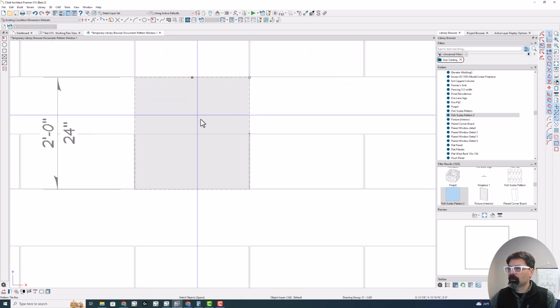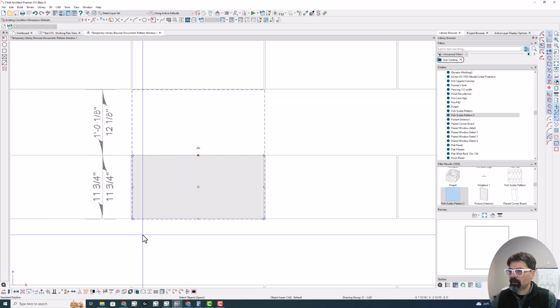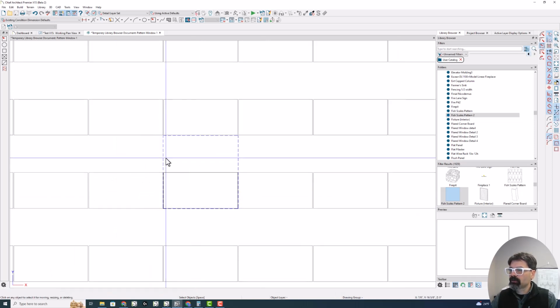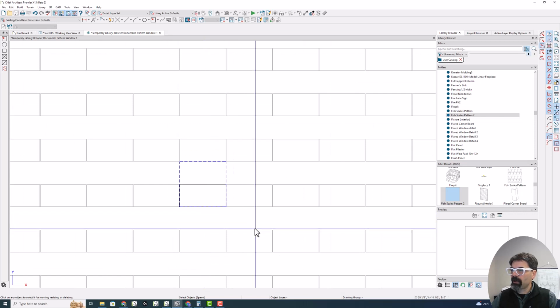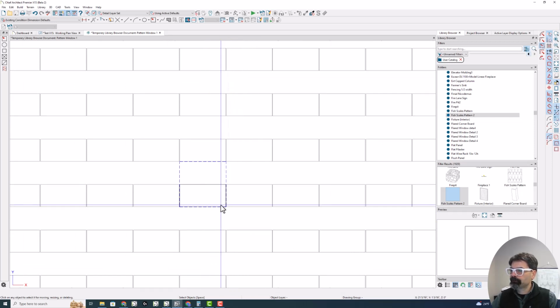So let's draw. Let's copy this up. Since I've now changed it to 24 by 24, you can see my repeating pattern is skipping a line, skipping a row.